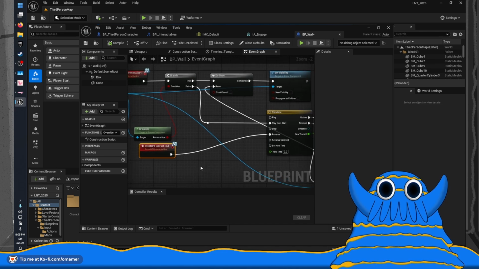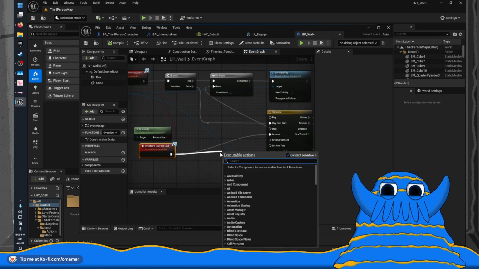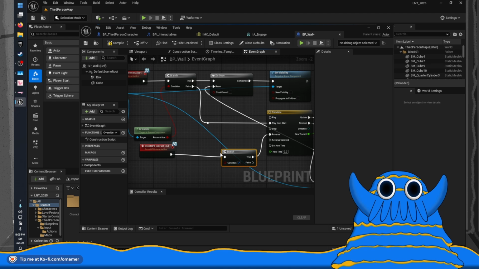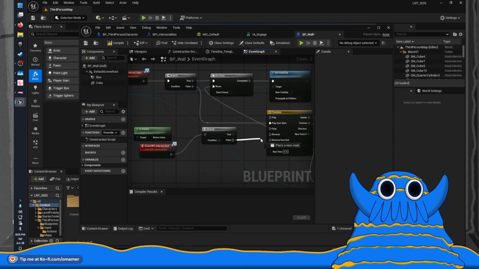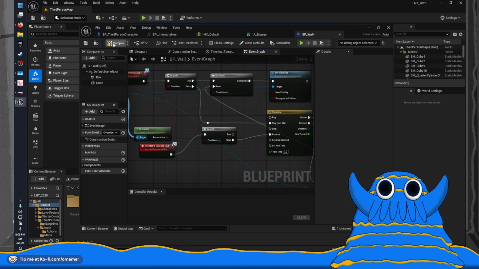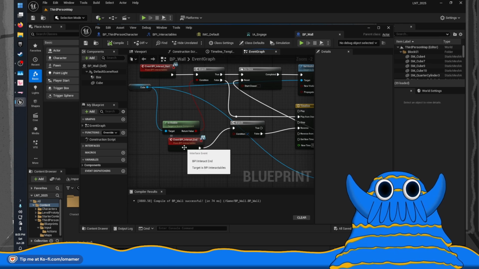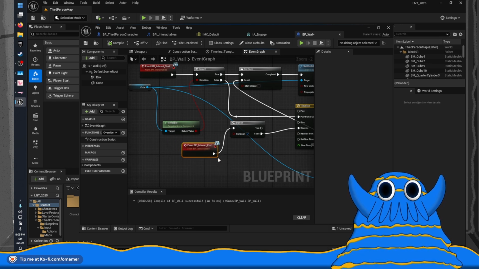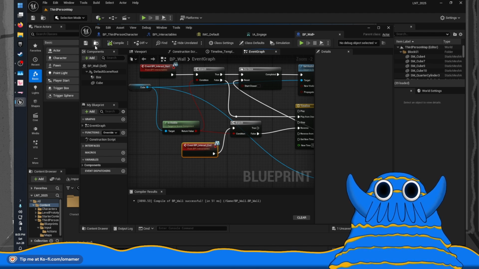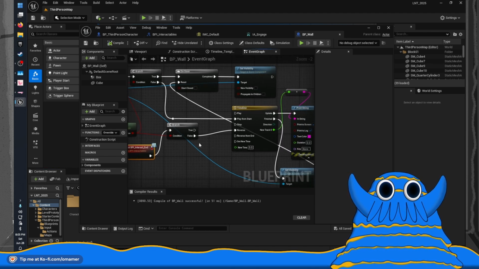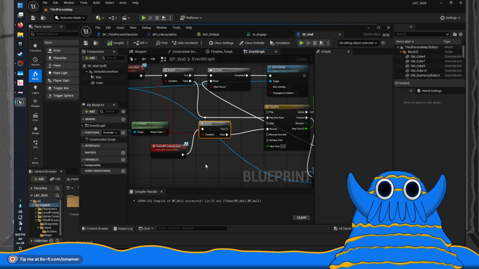So we're going to branch, and rather than true, we're going to do on false. And the condition here is going to be the same as with this one. So that way, what should happen now is it will detect.